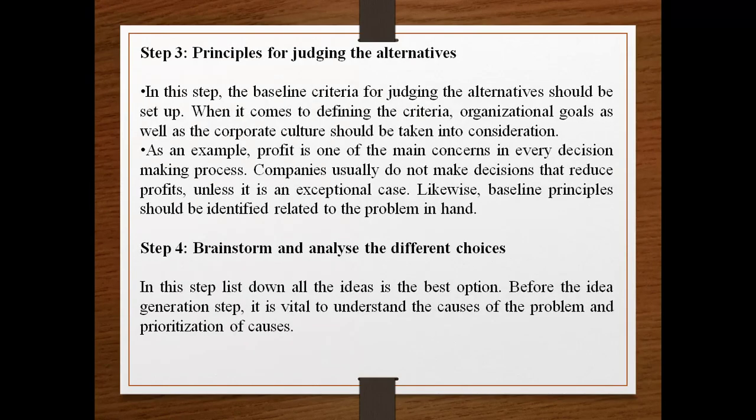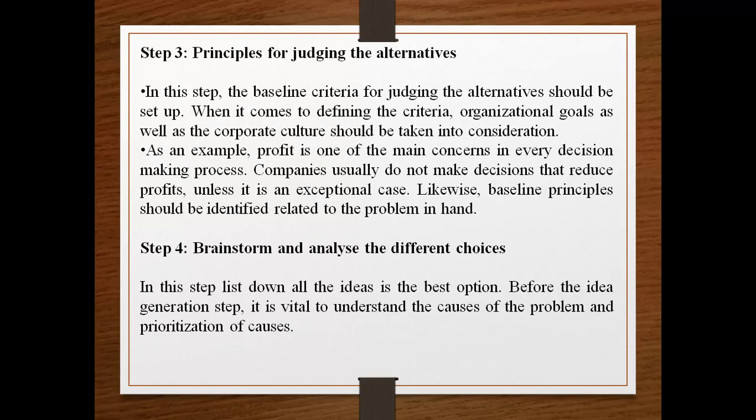Okay, principles for judging alternatives. In this step, the baseline criteria for judging the alternatives should be set up. When defining the criteria, the goals of the organization as well as your corporate culture have to be taken into consideration when judging the alternatives. For example, profit is one of the main concerns in every decision-making process, because everything revolves around profit.